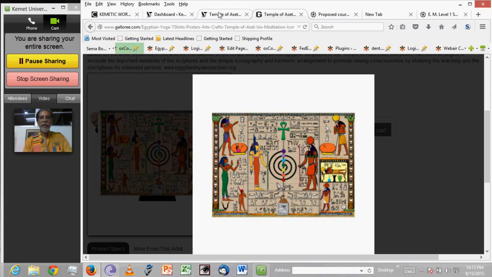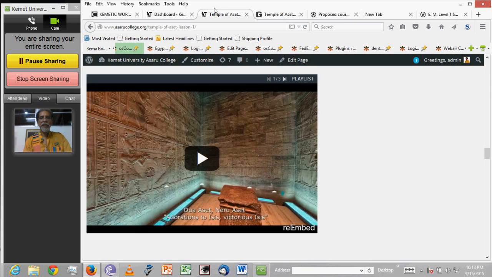Now let me see if there's anything. Oh, I was going to play this. I found this online, a 360-degree view of the Holy of Holies room of the temple. And I showed this to Sister already, and she liked it. Basically, we took the song that we played at the beginning, the Adoration to Aset, the Glory, Glory, the Aku, Aku, and we created a video of this 360-degree view of the temple inner room, inner shrine room.